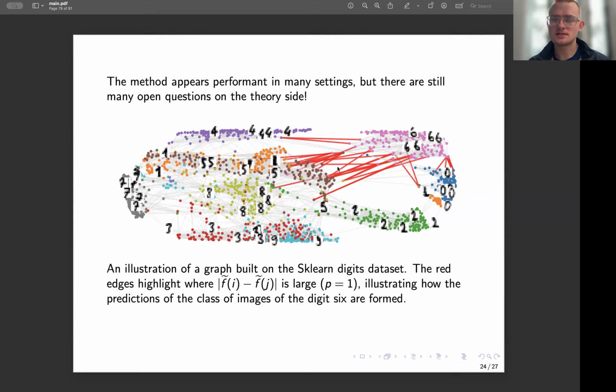In this example, what we did was we just looked at the Euclidean distance between the raw features of the images, maybe after some global scaling according to the overall scale of the features. We just looked at the Euclidean distance, and then we drew edges if the Euclidean distance is sufficiently small. So we used a nearest neighbor pipeline here with about, I think, log n nearest neighbors, so something on the order of 20 or so. And this creates a connected graph.